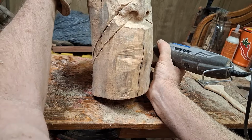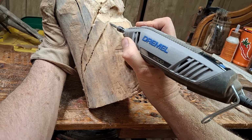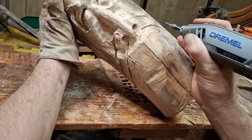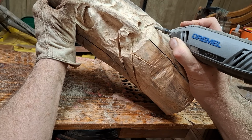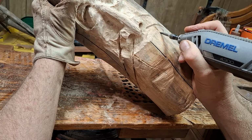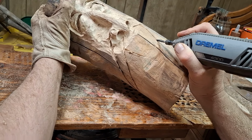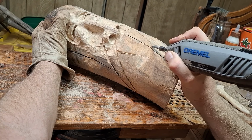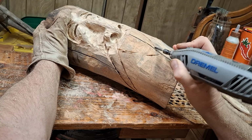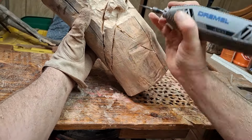Okay, so there's the mustache, and for the beard, I'm going to give him kind of a French looking beard, if you will. And I'll go back and put lines in that.